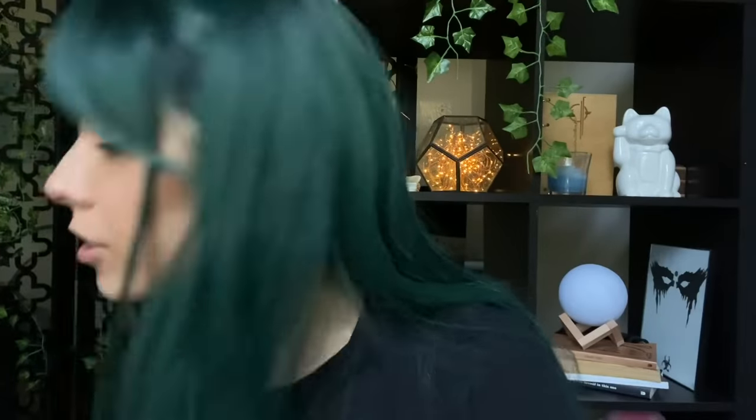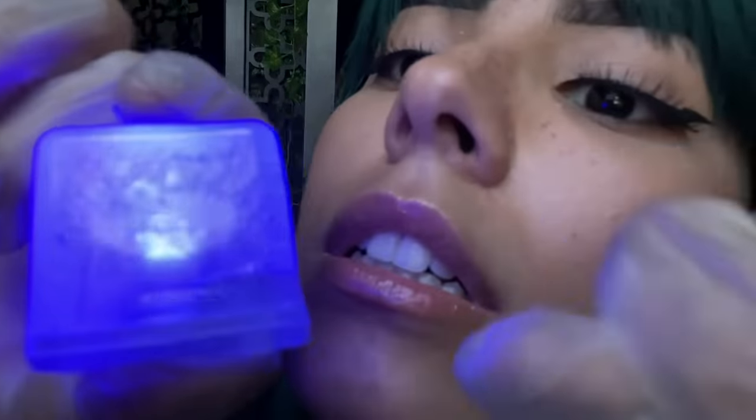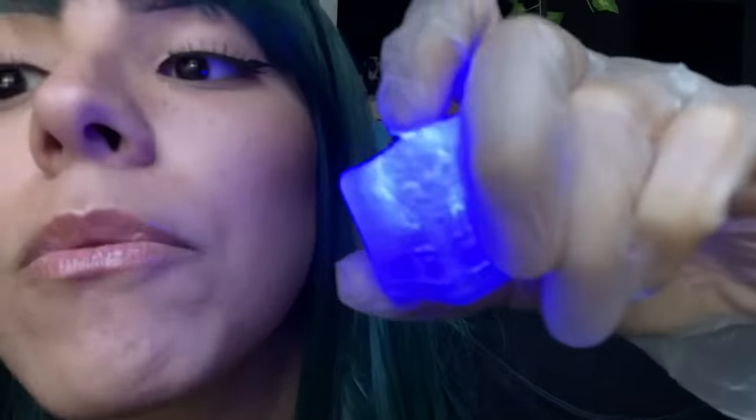Okay, good job. Now I'm going to get my ultraviolet light. Give me 1 second. I just need to get to the right setting. This is not the right setting. Okay, there we go. Now this one's gonna be a little bit more rapid, but I need you to stay still the whole time, okay?